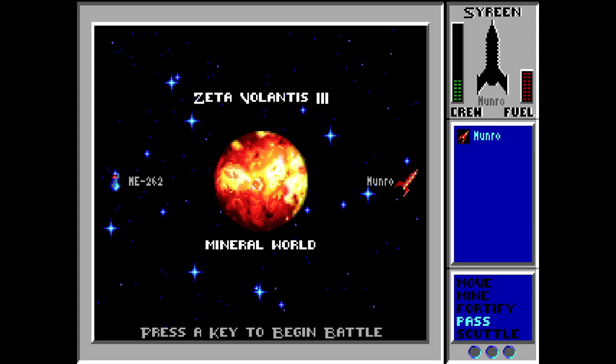Okay. Zeta Volantis 3, a mineral world. Press a key to begin battle. Okay.